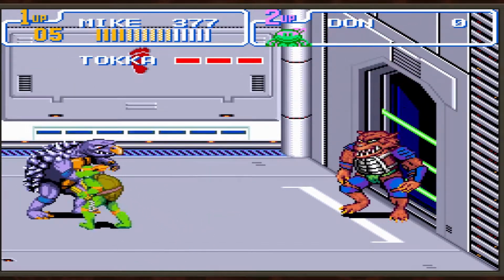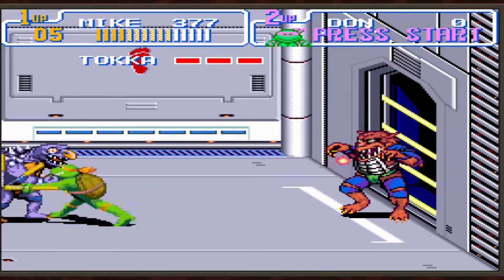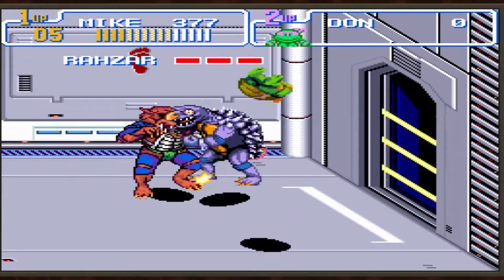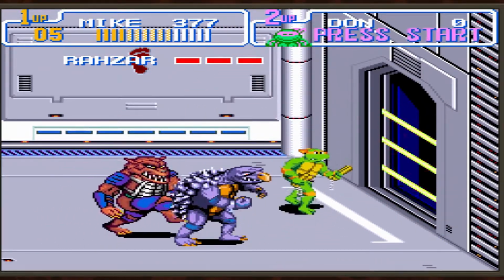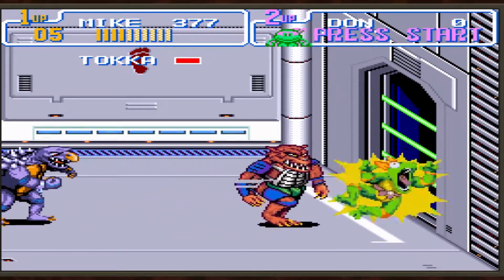Now, this is my second favorite set of bosses in the game. Tokka and Rahzar, being that they were from the second movie, Secret of the Ooze, which is by far, of the live-action stuff, my favorite movie. For Turtles, not an actual movie, but you know. And, you know, you fight Tokka and Rahzar. I prefer to take one out.